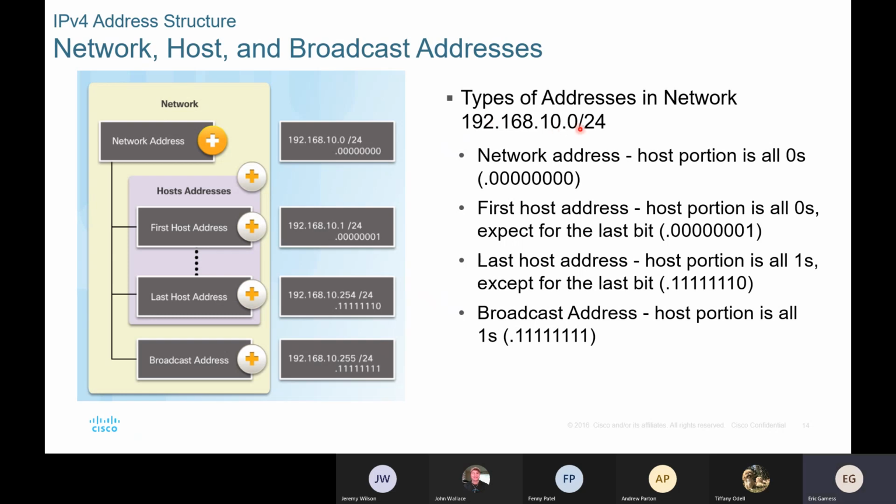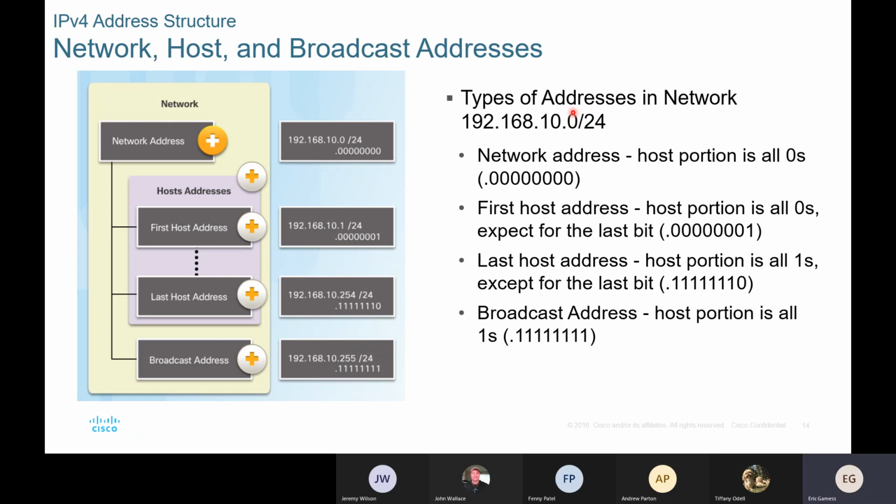Which means that in this network, the IP addresses will start at 192.168.10.0 and go up to 192.168.10.255, because just in the last byte I will have flexibility to choose the bits. If I have 8 bits that are free, I can go from .0 to .255. So how do we get the network address? In the host portion, we put all the bits to 0.